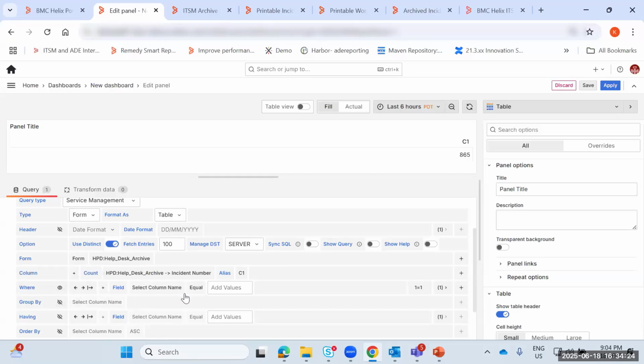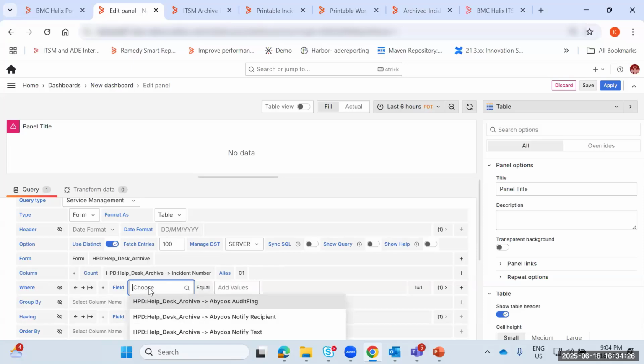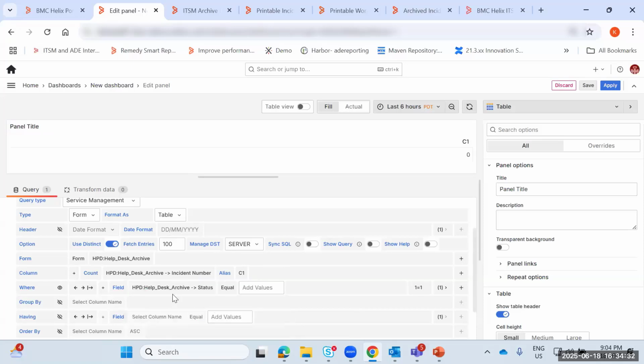And now I want to just look at the incidents which are closed. So the number of incidents which are closed. I will select the status field here and say status equal to closed. And here you will see 326 incidents are in closed status. And I'll say close incident count.